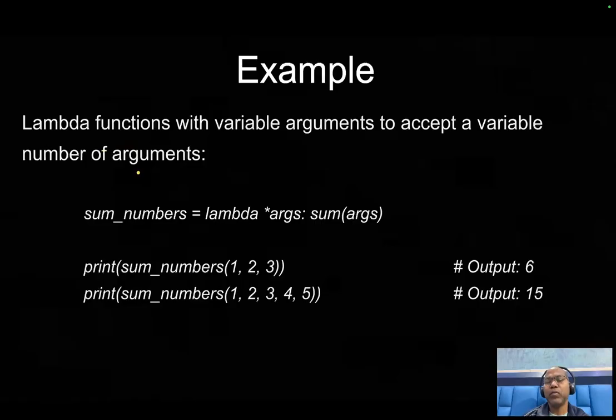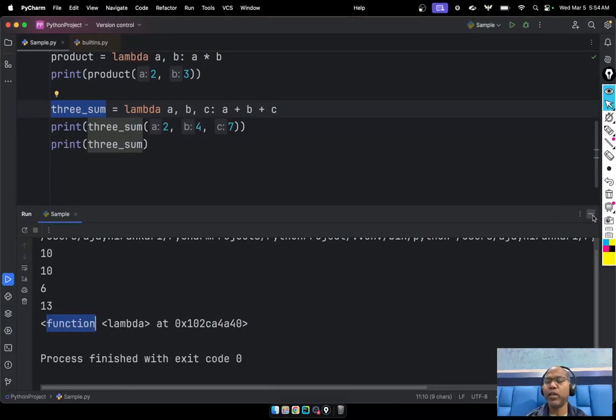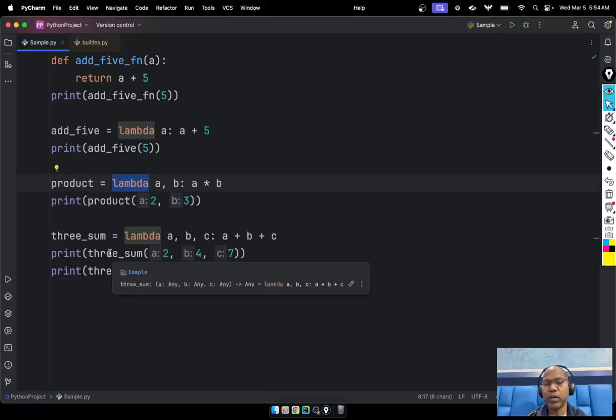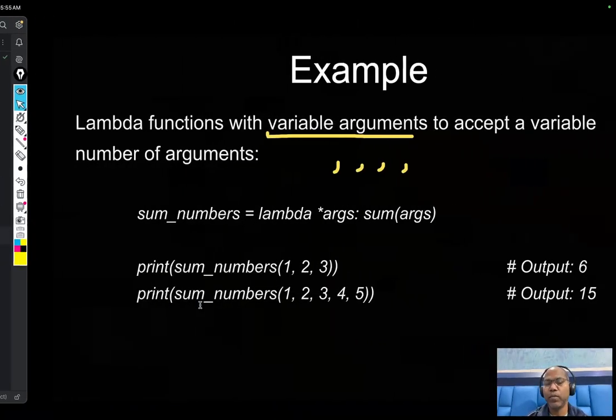And sometimes you can also use a lambda function with a variable number of arguments. I don't know whether it is one argument, two arguments, three arguments or four arguments. Look here, we are defining different functions like one argument, two arguments, three arguments. So why not support multi-arguments? It depends upon the client which is using this lambda function.